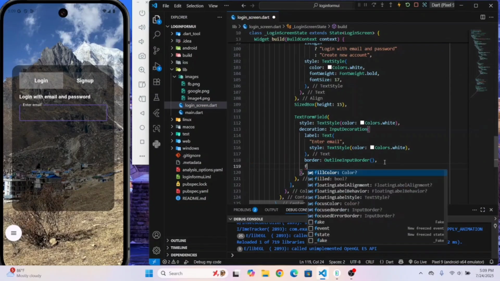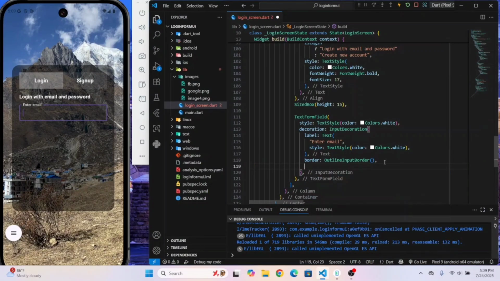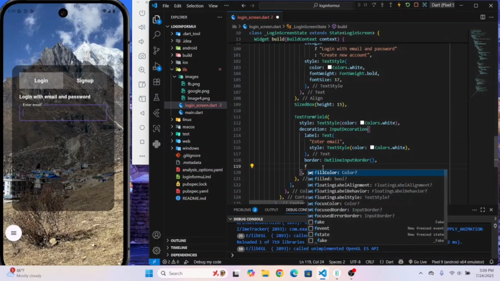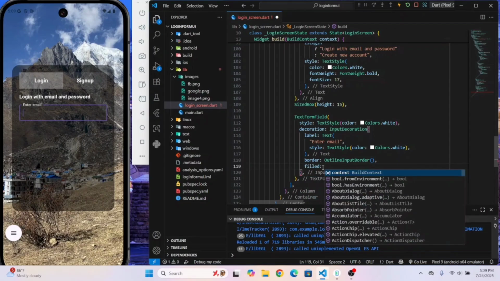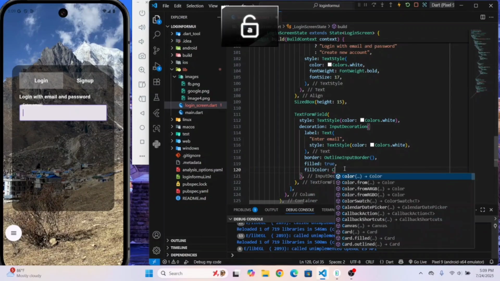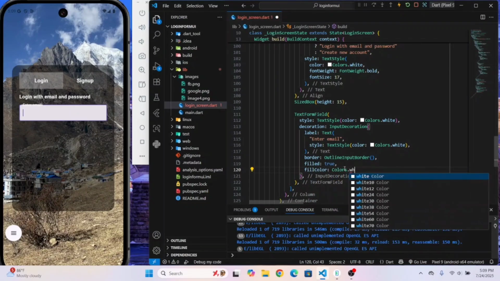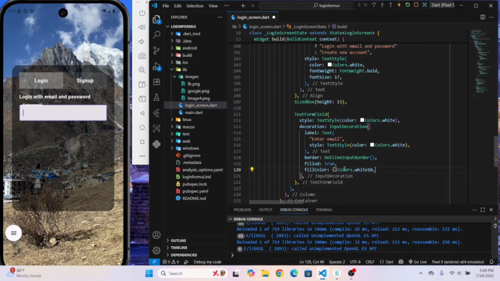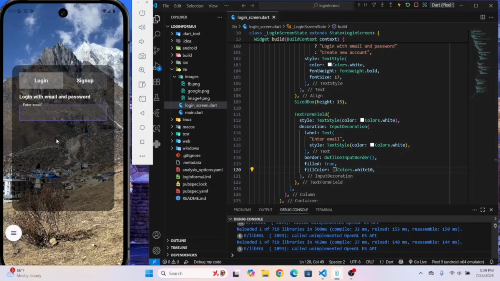Perfect. Give the filled, make the filled true, and give the fillColor Colors.white10, and let's see how it's going to look. Perfect.